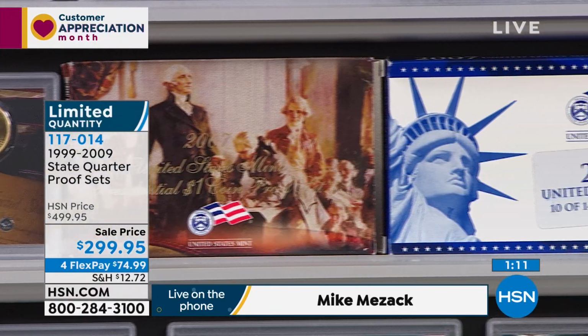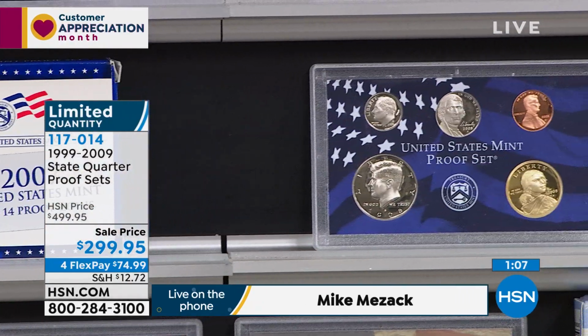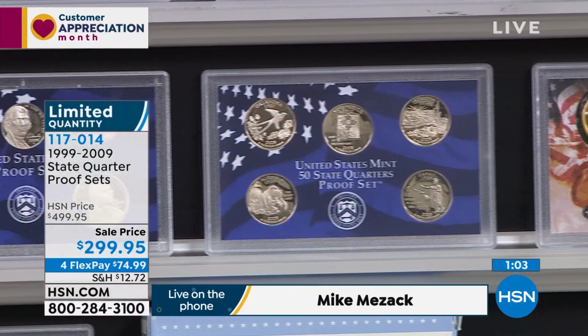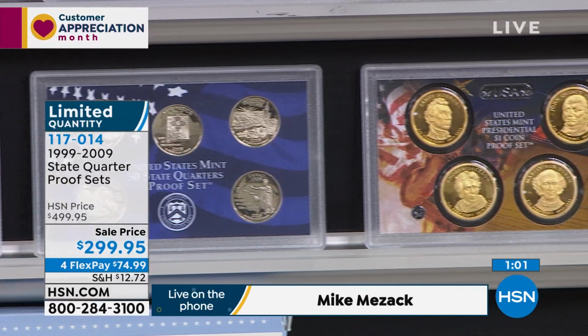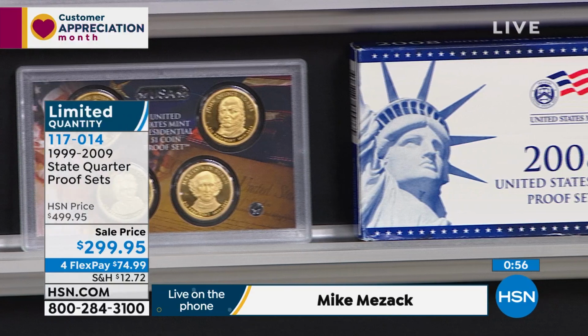Yeah, and I can't wait for you to get these home. They are absolutely gorgeous, right? Because these are the proof sets, the presentation coins. You just can't take your eyes off them. We are very limited. We are down to the wire. I'm going to let you know when they sell out. But if you want these, you have got to be ordering right now.